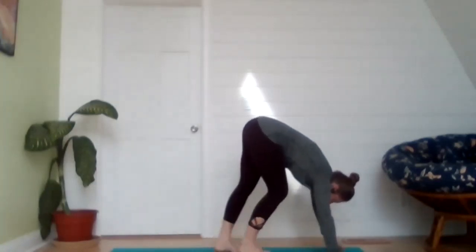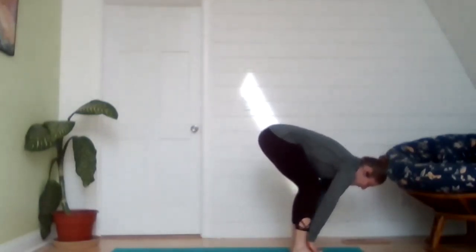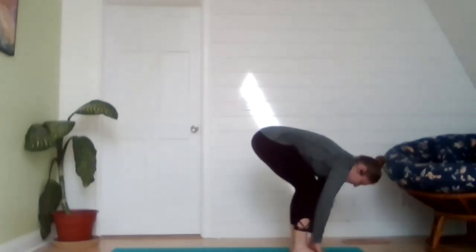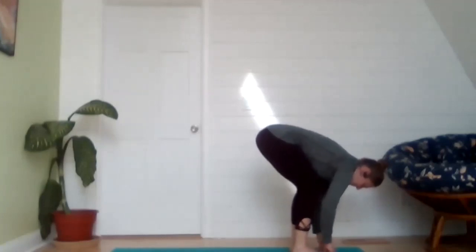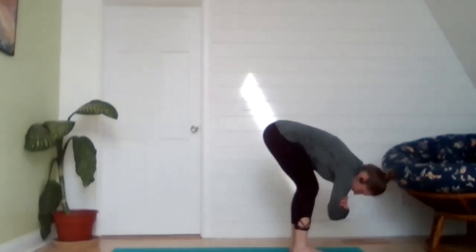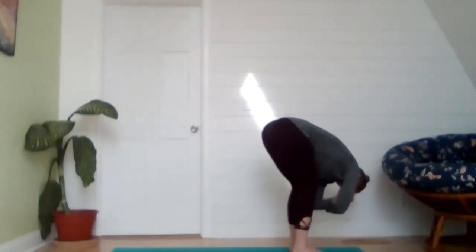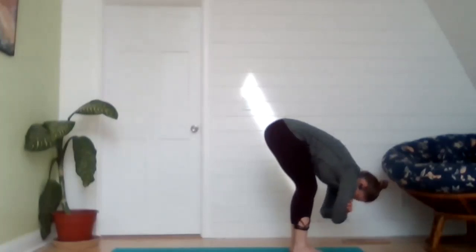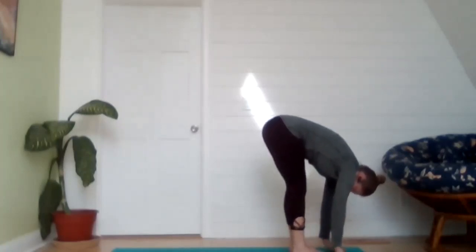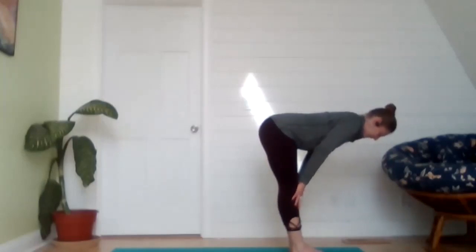Take your gaze in between your hands as you start to walk your feet up to meet your hands at the top of your mat. Inhale, then exhale, releasing the belly down on top of the thighs — maybe take your stance a little bit wider so your belly can rest in between the thighs. Grabbing opposite elbow, we're going to take rag doll and feel free to rock back and forth, releasing the top of the head down to the floor to create some traction and space in between the vertebrae. Come back to center, release hands down, inhale, straighten the legs, hands come up to shins for flat back, tuck that chin, draw shoulder blades down away from the ears.